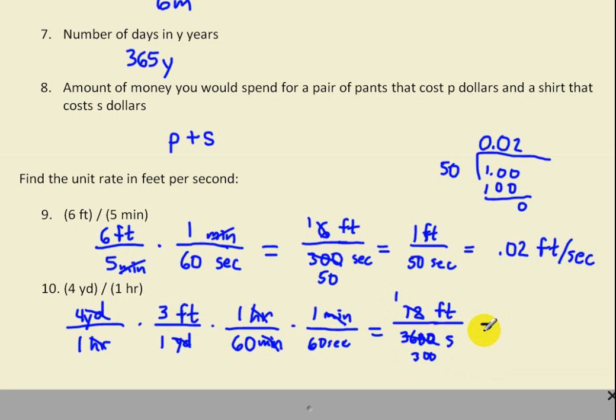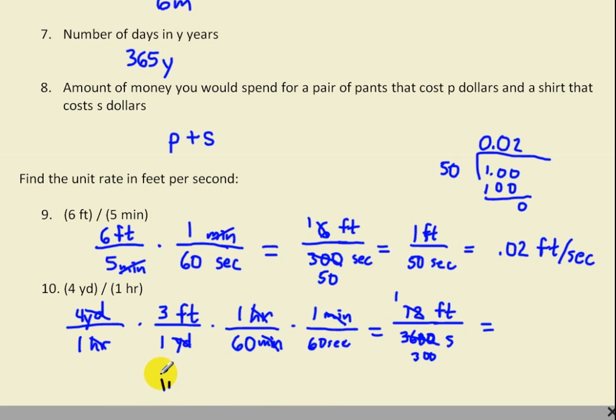And if we take 1 divided by 300, let me see if I can make room here. So if you want to set this up, 1 divided by 300, notice that we're going to need a decimal and then 3 zeros, because 300 won't go into 10, it won't go into 100, it will go into 1,000 3 times. So we'll get 900. Whoops, and I'm going to run out of room here, sorry. And we're going to end up with the same thing over and over again. So we get 100, and then we bring down a 0 to get 1,000, and this is going to continue on, 3, 3, 3. So I'm going to round that at 0.003 feet per second.